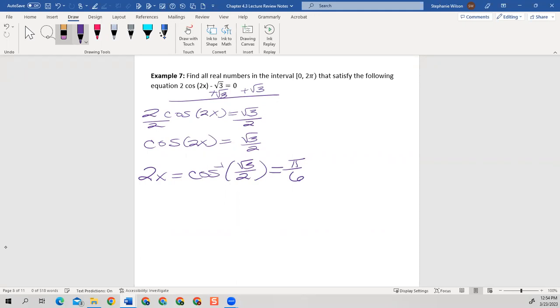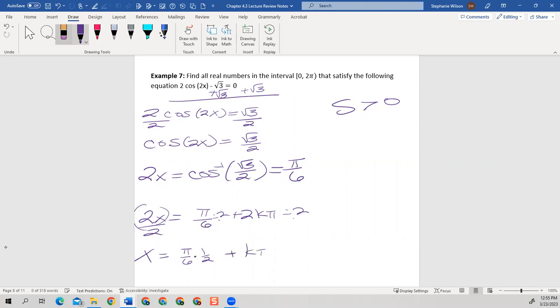So now I'm going to take the 2x. Because S is greater than 0, I know that I'm going to plug in the pi over 6. I'm going to add it to the 2k pi. I'm going to divide by 2 to undo this, right? So when I do this, I get x is equal to, well, I got pi over 6 divided by 2, so I'm going to change it to multiplication and flip it. Add it to 2 times k, or 2 divided by 2, which is 1k. And now this gives me pi over 12.